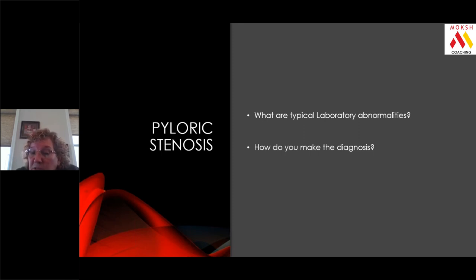With pyloric stenosis, they don't gain weight because truly it can't get past their stomach. So these kids usually will be 6.5 pounds at birth, and they'll come in at 3 weeks old and they're 6.5 pounds. Well, that's not normal. You should be gaining 20 to 30 grams a day, and we should see that consistently. So that's a quick check that there's a problem. If you're not gaining 20 to 30 grams a day, there is something wrong and I need to figure out what it is.